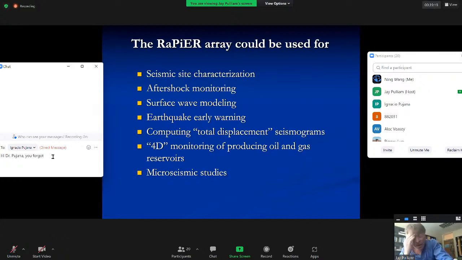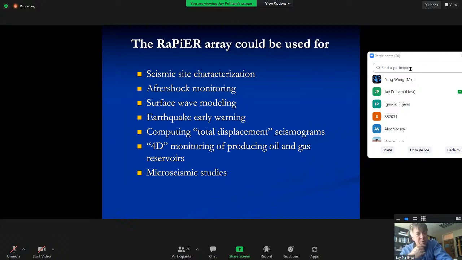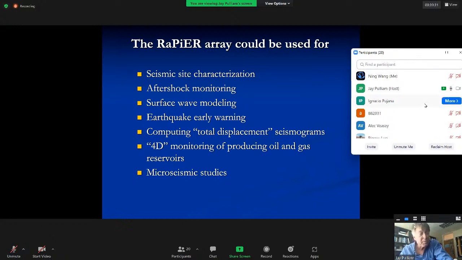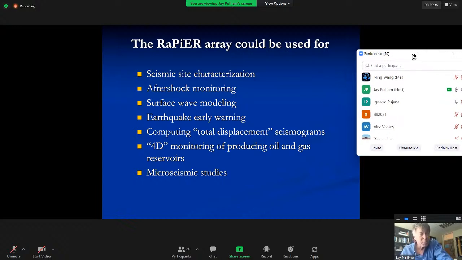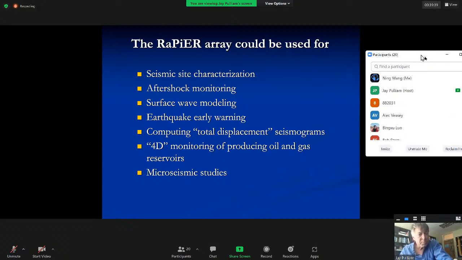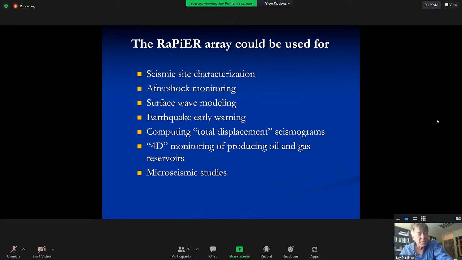Okay, so this array does have a lot of different applications. It was funded particularly for seismic studies of the geothermal area. Seismic is often not so terribly helpful in geothermal exploration. Anyway, there are a lot of other applications that may be better suited to anything that just requires fairly consistent computing over a period of time. So for 4D monitoring, for example, or anything that requires additional computations that can be automated.